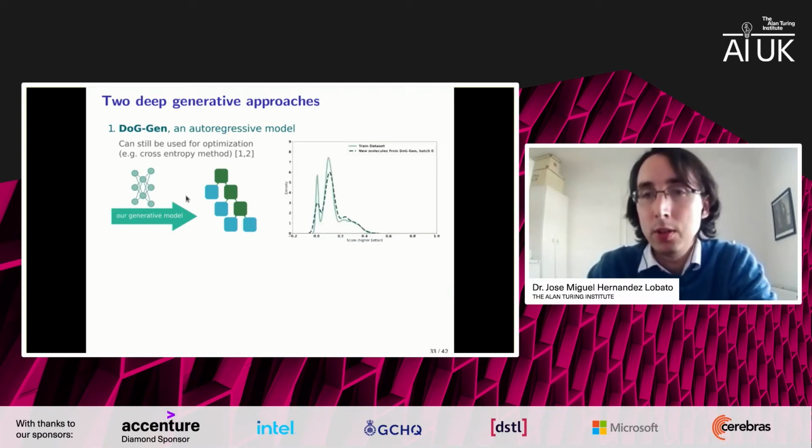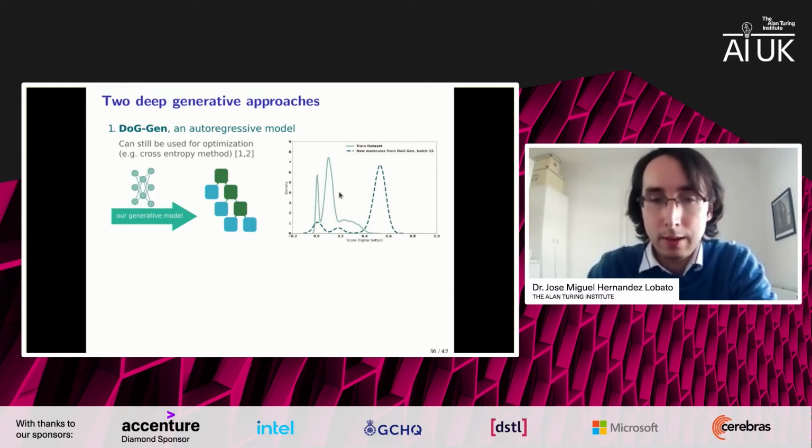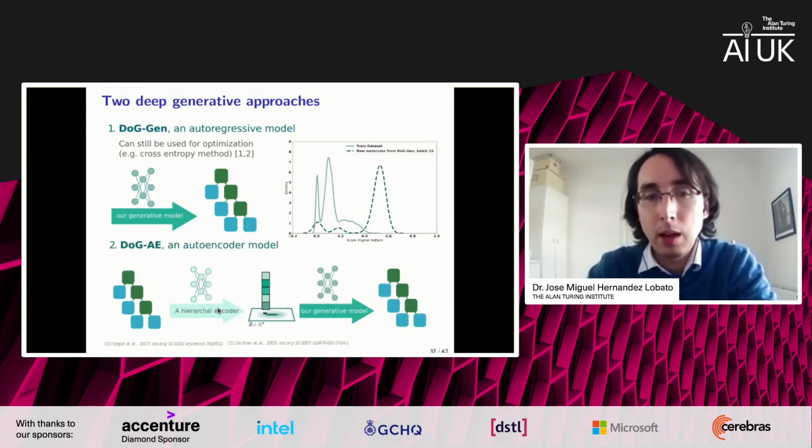And this can actually also be used for optimization. We can just fit our model to existing data, sample from the model, keep the best molecules generated by the model, and then retrain on those best molecules. And we can do molecule optimization in this case, as shown in this figure, so that the molecules generated by the model are actually better than those found in the training set. But you could also connect it with some encoder, and map these DAGs into a latent space and then decode.